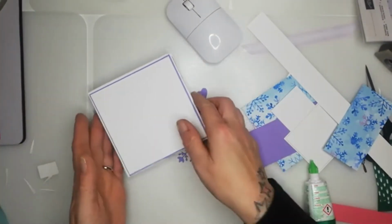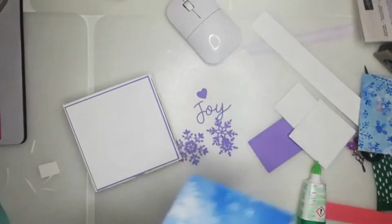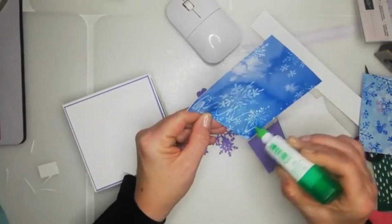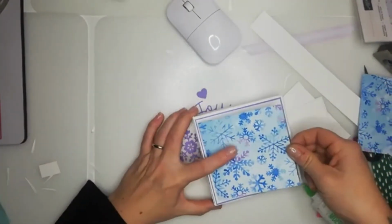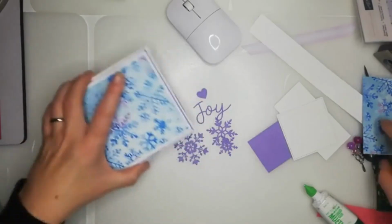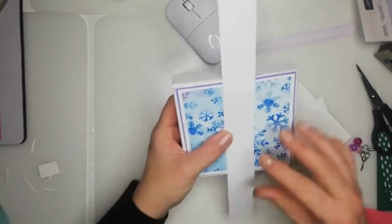I'll give the measurements for this one and the paper pumpkin. I do have the diagram for this, so this will be put into a free tutorial for you ladies. And I'll put all the instructions on there as well. Right, let's just pop this on. So this is the last project. I hope you're all going to go away and run to your craft room and make some lovely homemade storage. Pressure's on. Right, let's do the belly band.